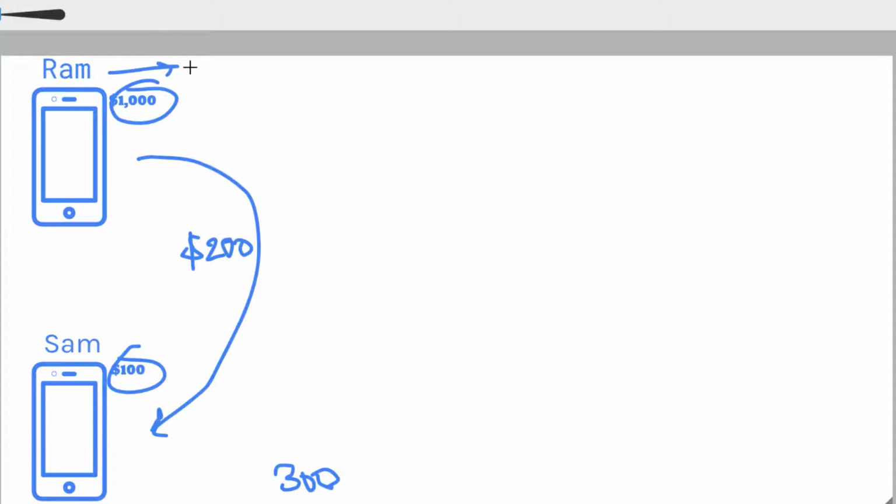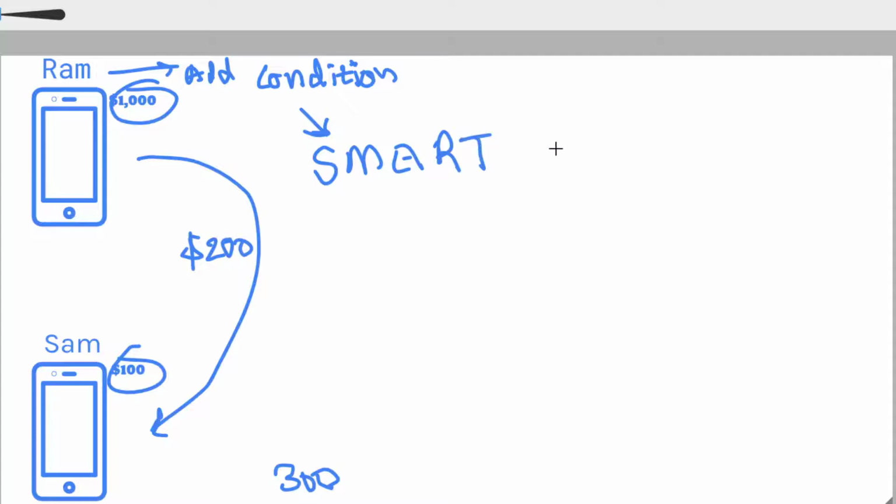There's no logic involved. But if I have to add a specific condition, let's say Sam has to give me the money back in a month, or maybe give me within 2 months. There's no interest, but if it is after 2 months, you have to pay interest of let's say 10% or 20%. So that exact logic is written in the smart contract. So maybe I can say in the smart contract, after 3 months the interest rate is 15%, or maybe after 3 months the interest rate is 20%. Whatever the condition is, you are putting that condition in the blockchain itself so that Sam can verify the transaction, verify the smart contract before he takes the money. So that is how it works.